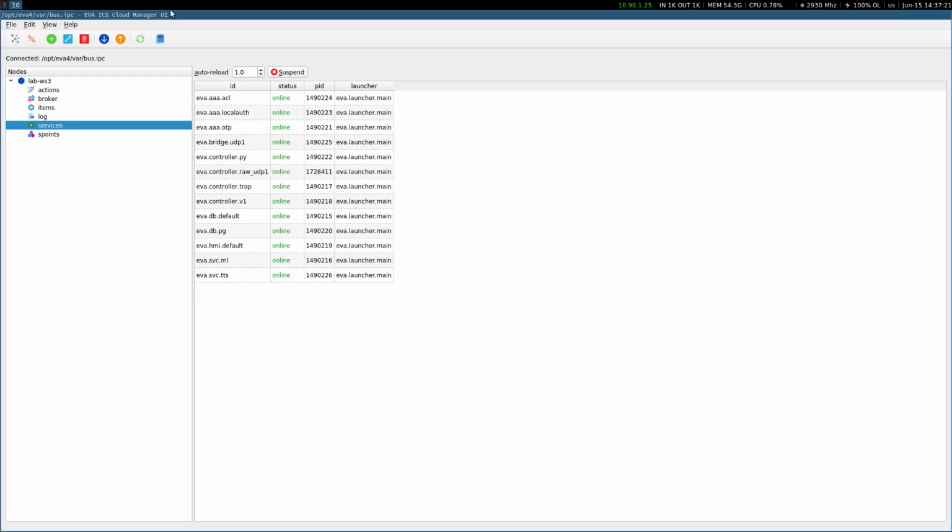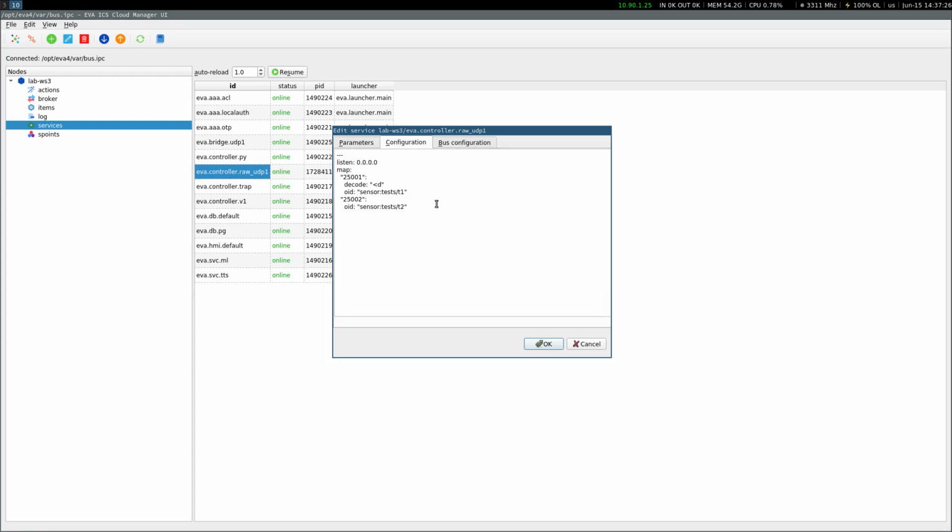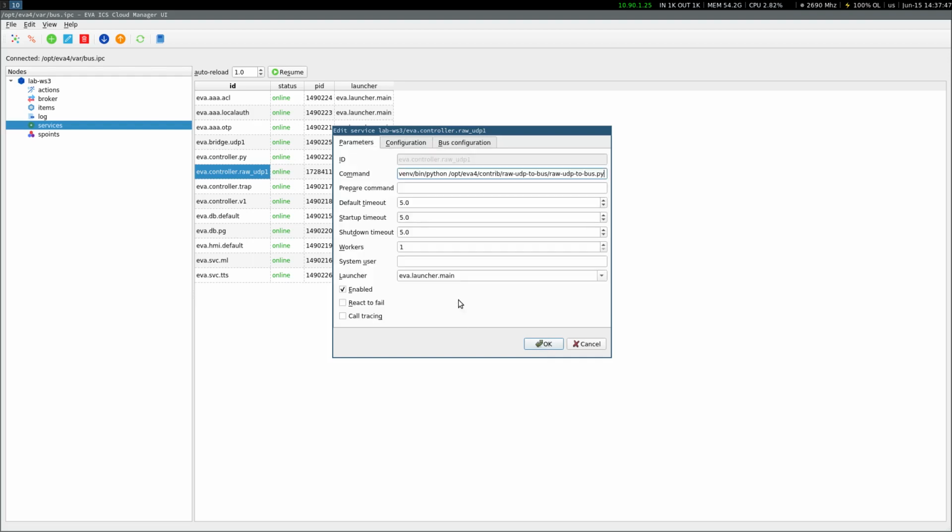So the service is started and ready to process events. Let's just edit it. You need to put here UDP port 25001 to sensor env_temp and 25002 to sensor env_hum. Now it's correct.